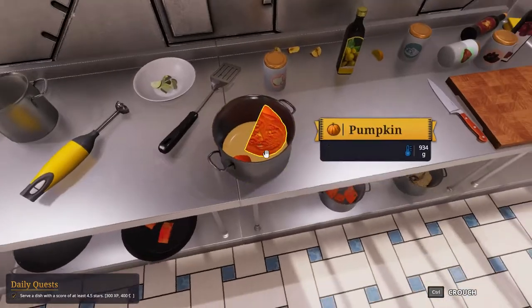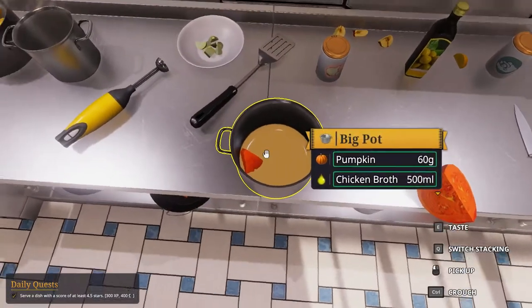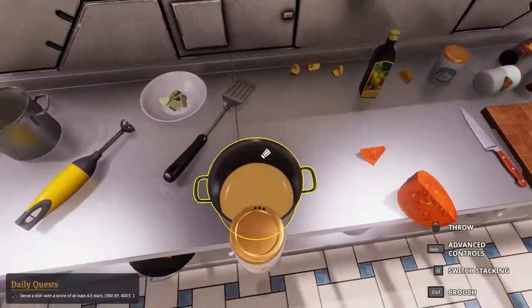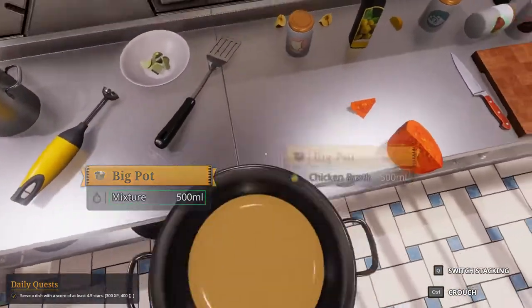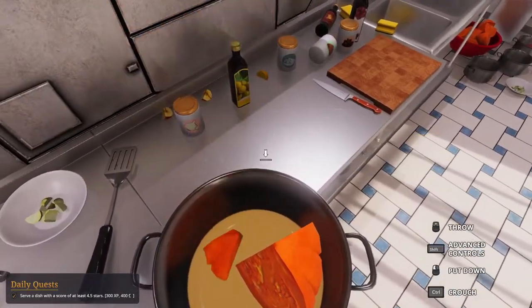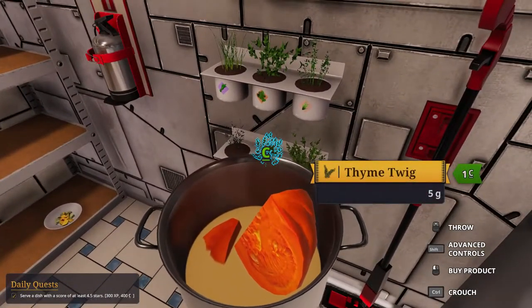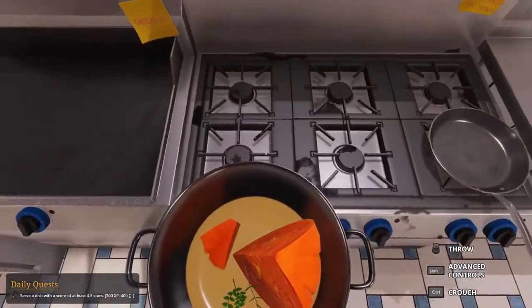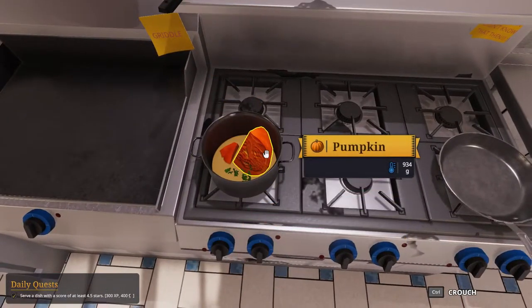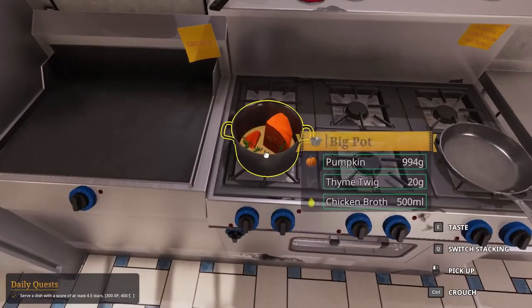Thyme twig 20 grams. Garlic 20 grams. Right, of course. Don't have your seasoning on the food, so you have to remove them. Twenty grams. And then put those in. Thyme twig is probably here, right? Yeah. Four of these. Okay, now we have to ensure that they're in there before we boil it. So boil for 90 seconds. Add sour cream.